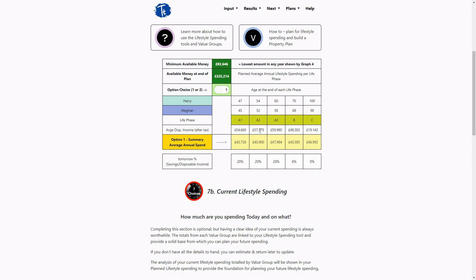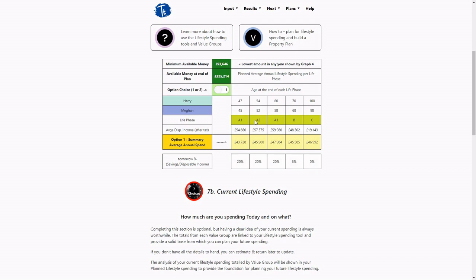We can also see that T&T uses the 3 sub-phases here to give you more flexibility in how your spending might change through phase A, which is likely to contain a wide range of life events with significant financial implications. You might decide to use the summary option 1 to start your plan and then come back later to create a more detailed option 2 to make sure that the summary amounts in option 1 are realistic.